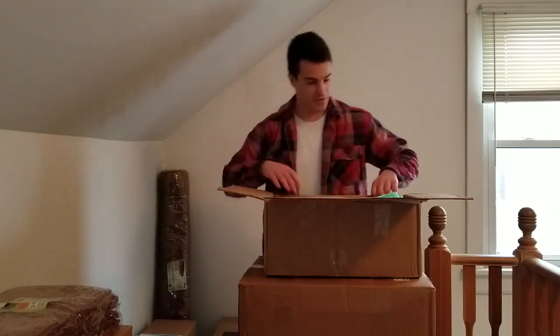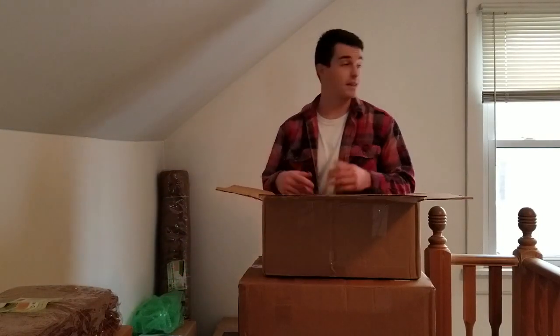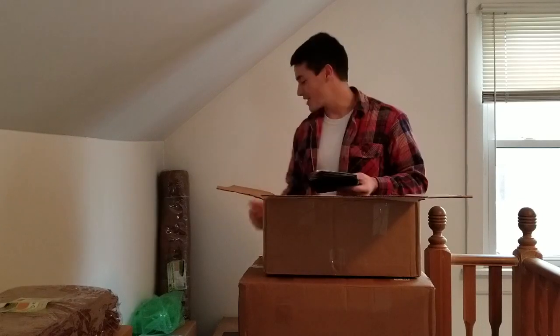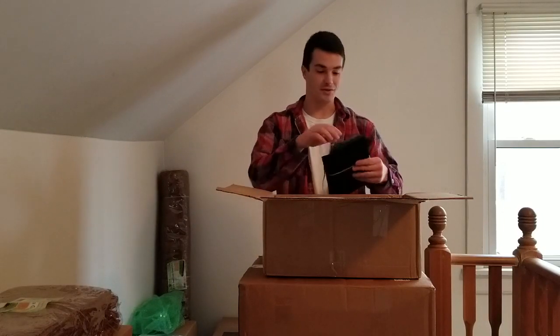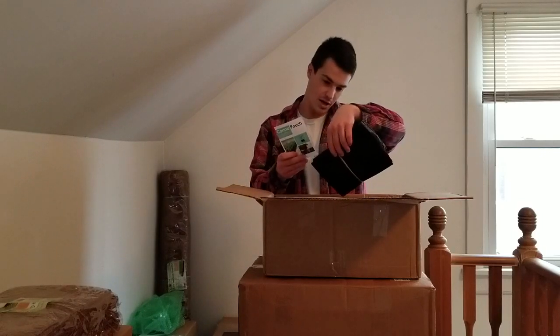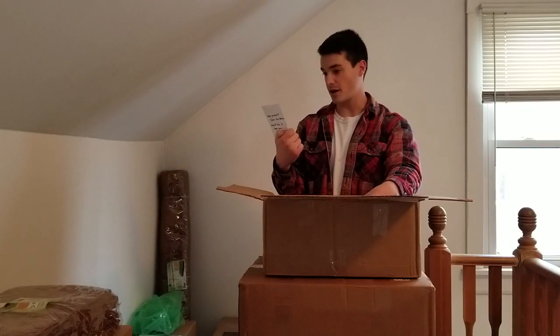So let's dive into the actual product here. Pull out all this packing material, save that for the flip game, eBay life. Pretty much every box that I get from Amazon or wherever, I'm always saving my stuff so that I can repackage and send out stuff that I'm buying at Marshall's and flipping. So here we go. We've got some newer products. New product from Root Pouch. Would love to hear your thoughts.